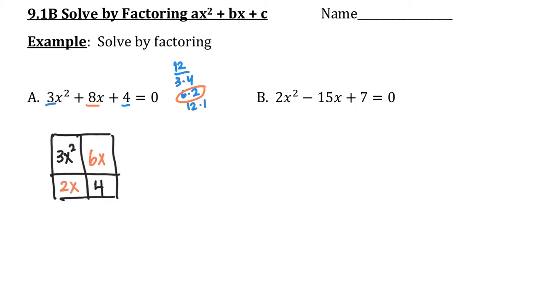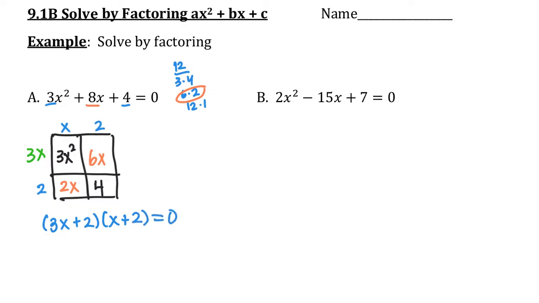Okay, I'm going to go ahead and take the greatest common factor on the first row. So 3x squared and 6x, they both divide by 3x. Okay, and then I'm going to go ahead and fill in the blanks around the edges of the box. So 3x times x is 3x to the second. 3x times 2 is 6x. X times 2 is 2x. And then just to check, 2 times 2 is 4, so I probably did it correct. So what do I have? I have 3x plus 2 times x plus 2 is equal to 0.